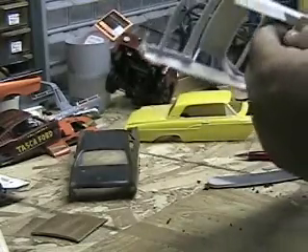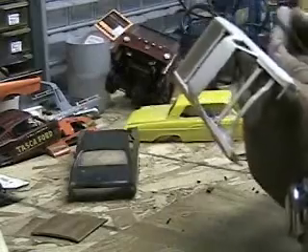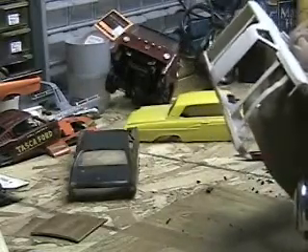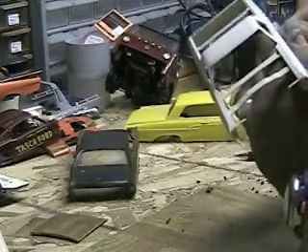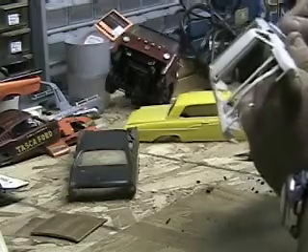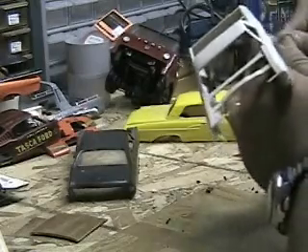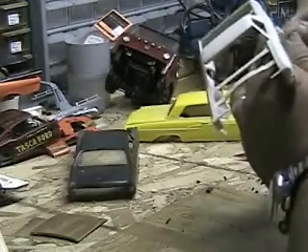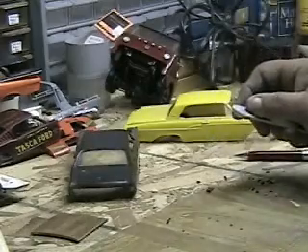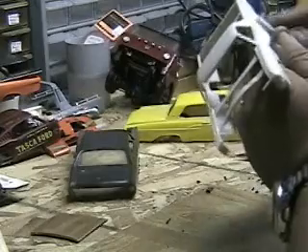Sorry about that — like I said, it's having its troubles. There's that side, not too shabby. We'll go ahead and sand along the door line, just want to make sure the body's all true so everything matches up. Between the two sides they're a little bit different, so if I lose the door handles I can go ahead and put them back in later, grab them from another kit if I have to — which is not a big deal. Door locks — you can improvise. You can use a silver metallic Sharpie and just put a dot there. It'll represent a door lock — it won't be defined, but if you see the dot it's kind of an illusion, like I did with the bare metal foil on the '62 Galaxy.